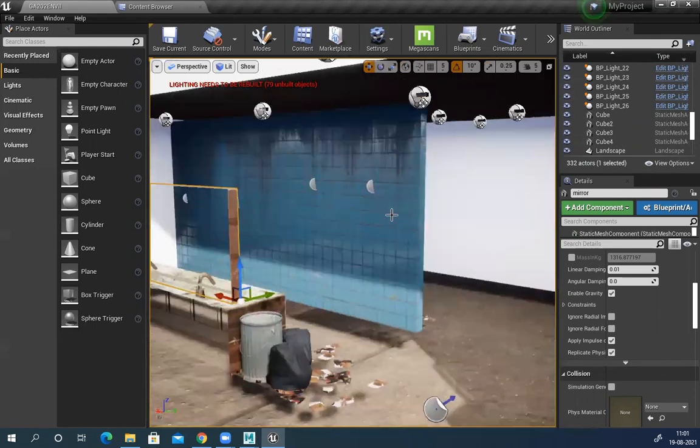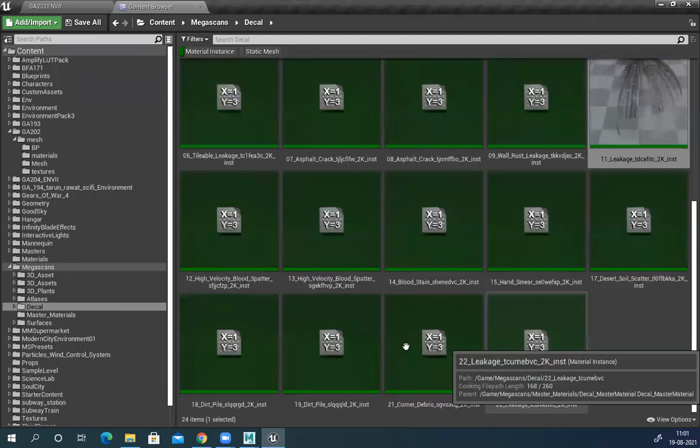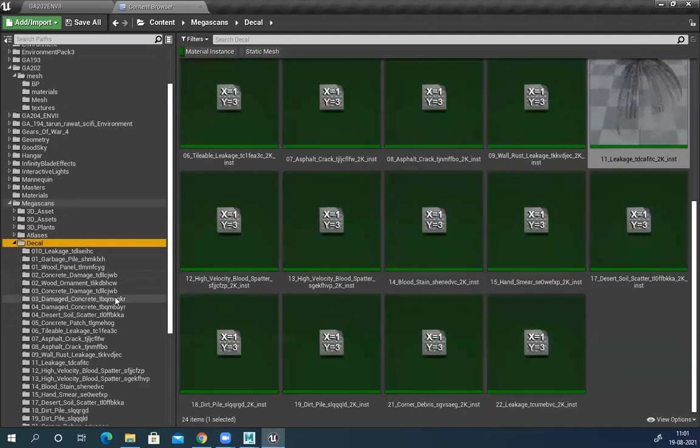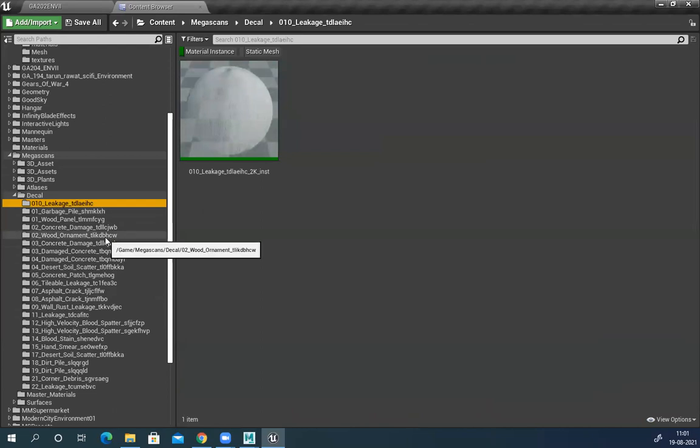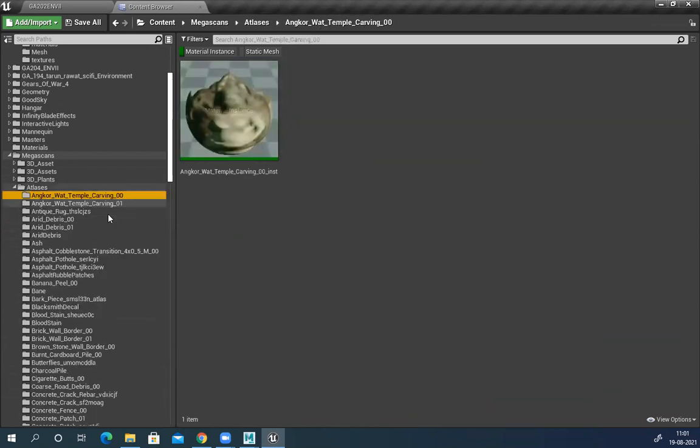Base also I have to make dirty. Then I can add a graffiti or something. Let's see, I guess I have a graffiti here somewhere. Garbage pile, some garbage pile is also there. Where is graffiti?